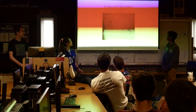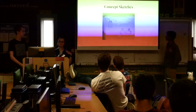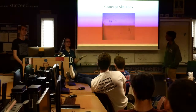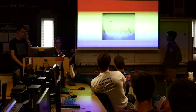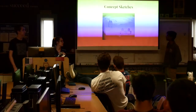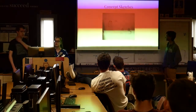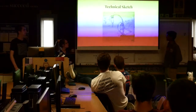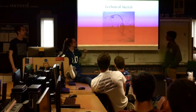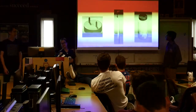Here's some of our sketches for redesigning the lid for the wash bottle, because we didn't want to completely remove a solution that we have currently. We just wanted to improve upon it. So we redesigned the lid, which I felt was a little bit more impactful in terms of implementing this solution faster in classrooms. Here's some more technical sketches, a little bit more detail, and kind of shows our entire base of our solution. So here's our CAD assembly.